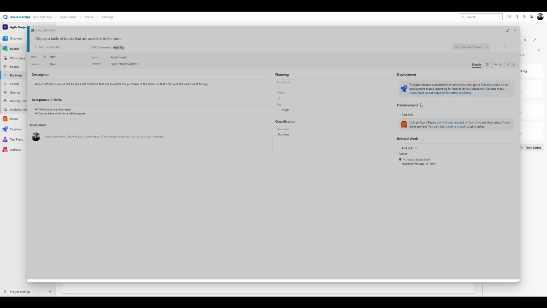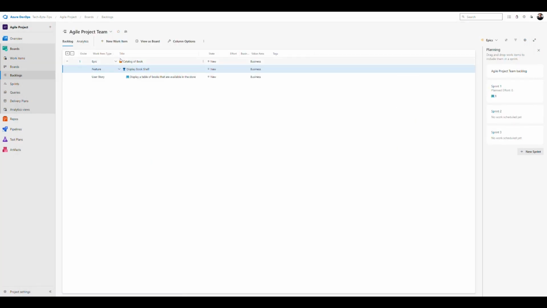So we can save this, and once again, we see the hierarchy very clearly here, where if I want to see only the features, I can just close this and show the features. If I want to see the epics, I can close this. You can also do that in another way. You can collapse one level and it'll collapse all the stories, collapse again and it collapses all the features, and you'll see only the epics. And then you expand and it goes like that.